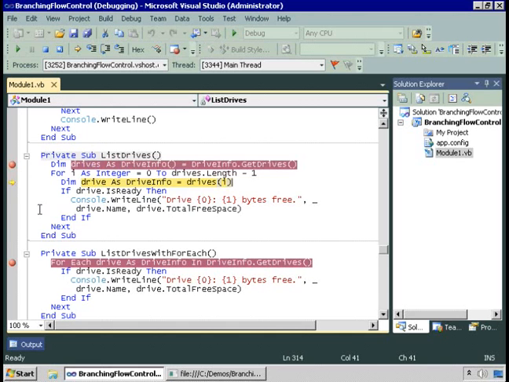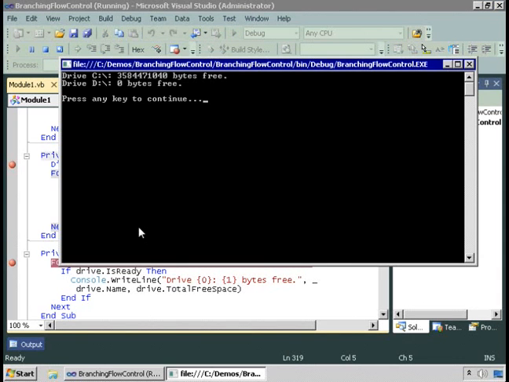That's this one. Okay. If the drive is ready, we'll print out some stuff. Well, A isn't ready. We skip it. We come along, drive 1 is ready, and we get some information. We're going to display the drive name and the total free space on the screen. We'll do the same for drive D. Drive D is a DVD, and it's returning no bytes free, because that's what DVDs do. And so, you'll see here, we have drive C with its bytes free, and drive D with its bytes free.